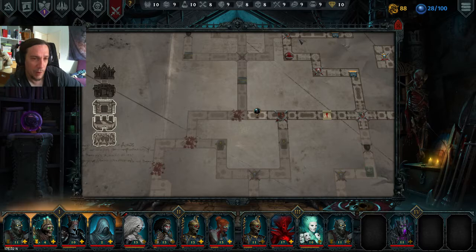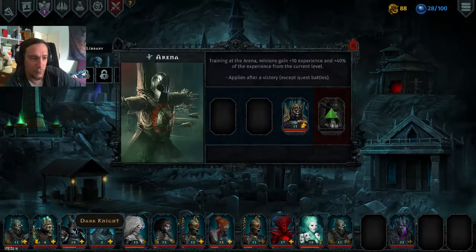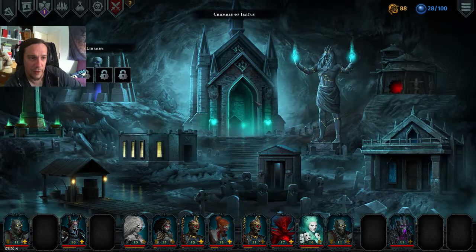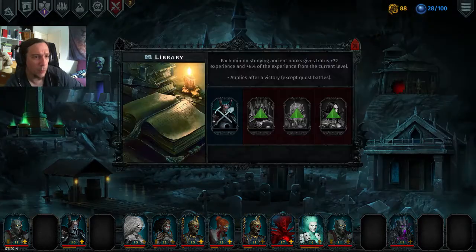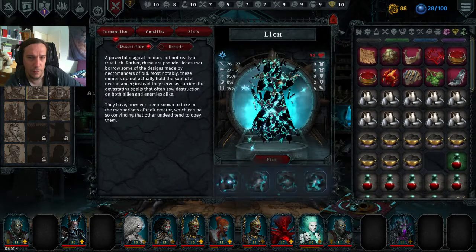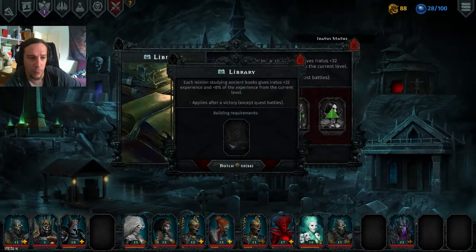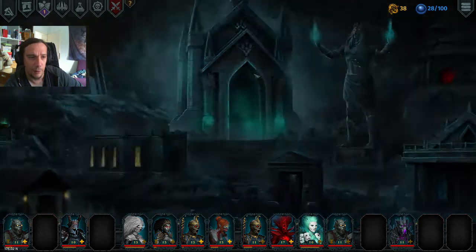There we go. It's not really much, but these guys are going to dwell in the arena just for the next time to get the ball rolling. And what up with the library? We need a lich to upgrade that, no problem. So let's do that. I want to upgrade my buildings now. There we go.